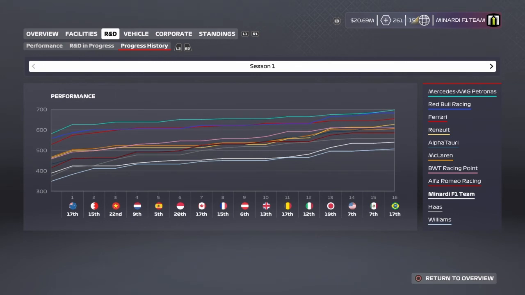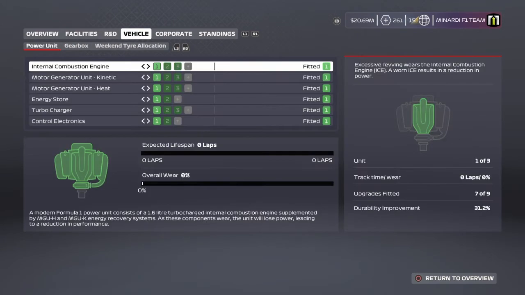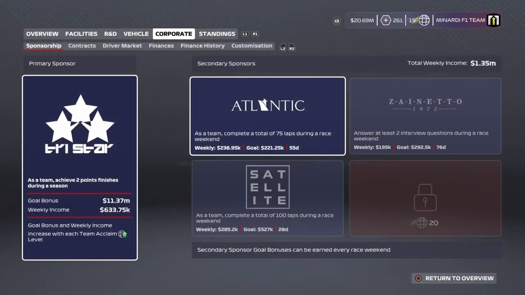You can see at the end of season 1 we were just behind Haas, and a bit of a gap to Williams. That gap now has extended over Williams, and we're just ahead of Haas, but still a long way off the rest of the midfield of Alfa Romeo, Racing Point, etc, etc. As for the vehicle, well, these are all the units. Everything is now brand new, as you can imagine, going to a new season.